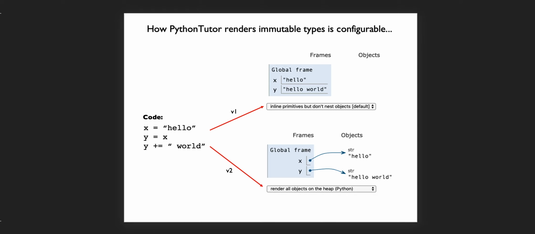So recall that during the first few lectures, I actually spoke about the different options in the live programming mode, which enables you to either look at the inline primitives, which is the default option, or you can actually render all the objects on the heap, which is going to be the actual representation which Python uses. So the difference between the two is that you'll just use boxes for the inline primitives, whereas the heap version actually uses the arrow between references and objects.